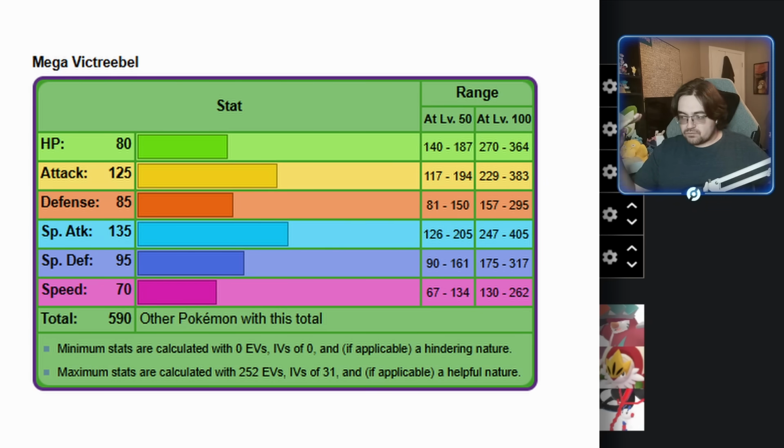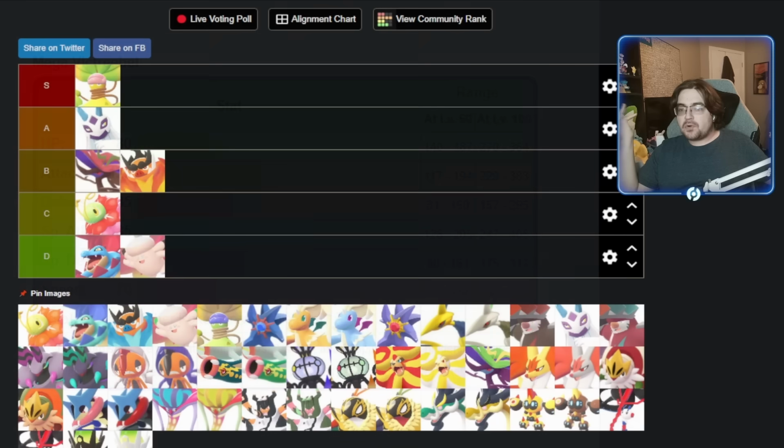Just pure, raw amount of stats wise. Doesn't get that much bulkier. It gets a little bulkier, but if the ability is good, I'm going to say this for every single one, the abilities. If the ability is good, it'll be strong. Otherwise, cool design though. Mega Dragonite, love it.